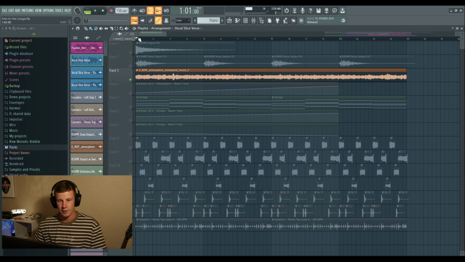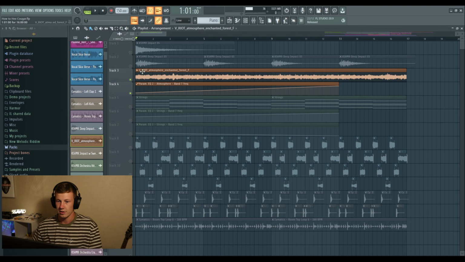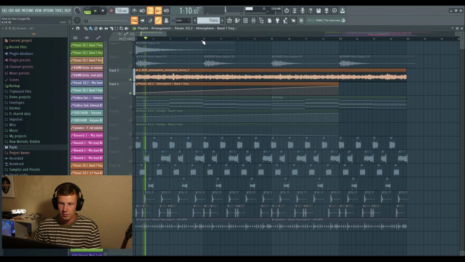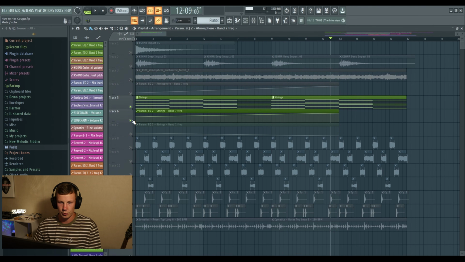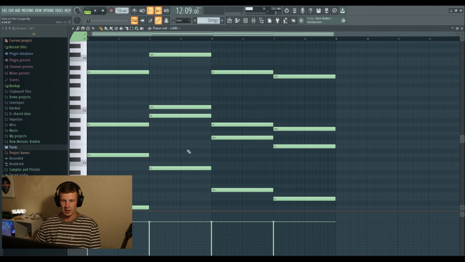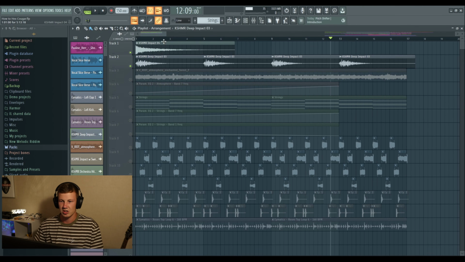So I'm going to introduce a few more elements to this intro here. I'm going to, of course, chuck in some atmosphere and I'm just going to EQ filter this in, just open it up slowly. I'm also going to bring in some strings and they're just playing a little chord progression like so. And then I'm just going to throw in some impacts just here and there just to add a bit of texture, you know, add something interesting.